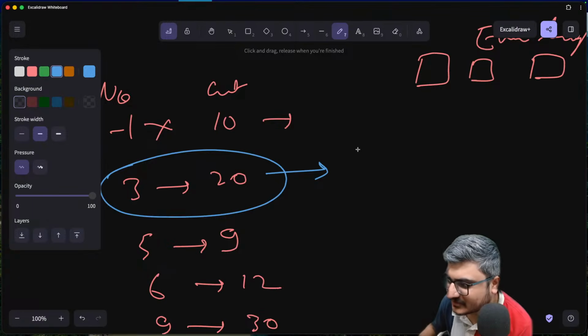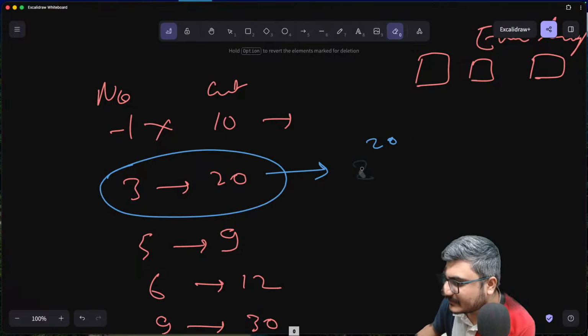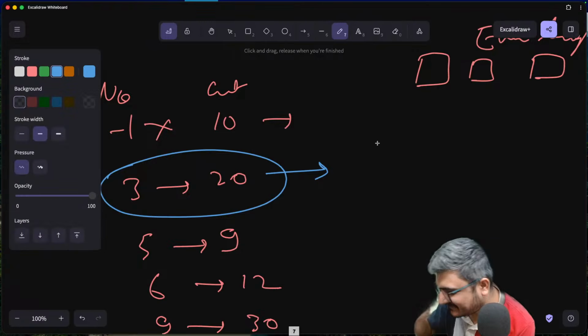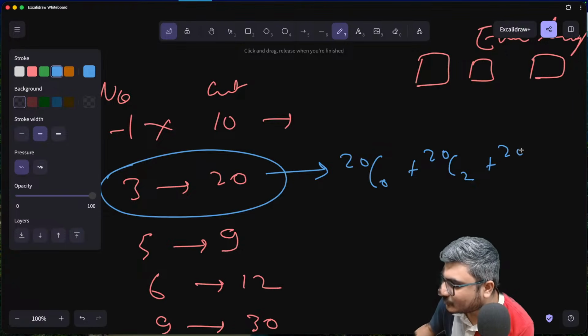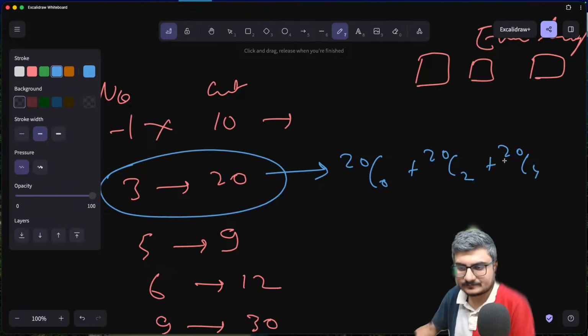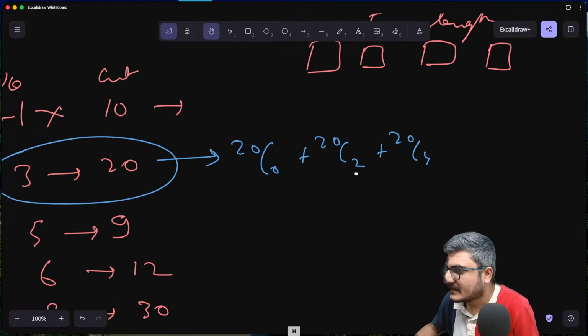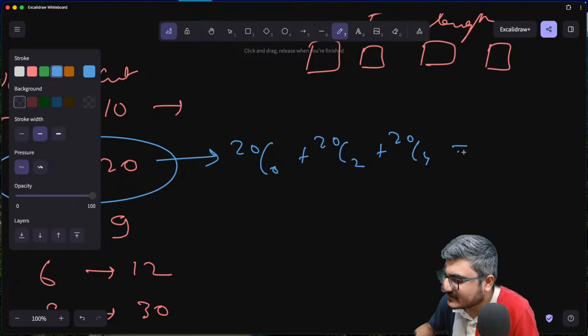Total number of ways to choose numbers here would be 2 to the power 20. Or if I have to choose even numbers from here, then it would be like this: 20C0, 20C2, 20C4, and so on. And what you will realize is that this sum becomes 2 to the power 19 only.